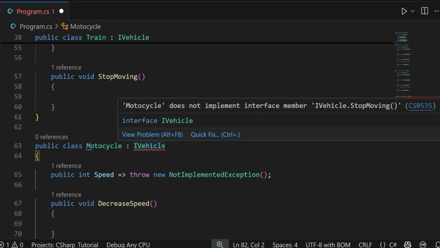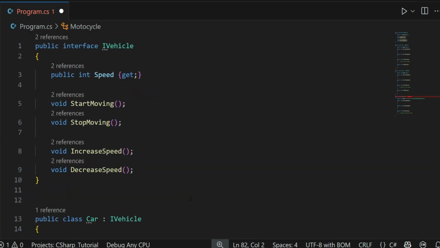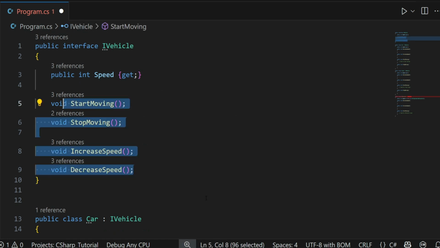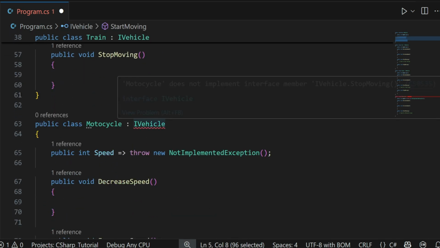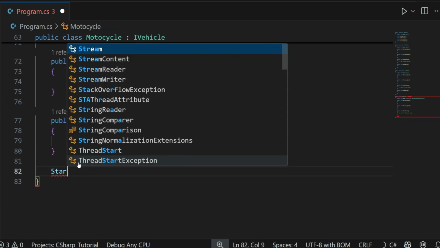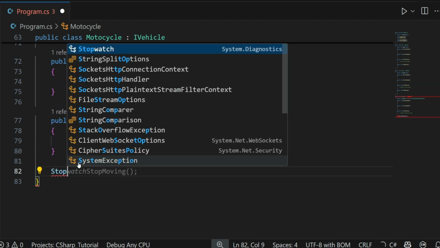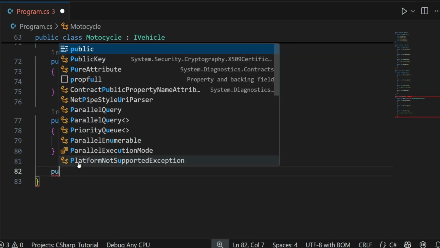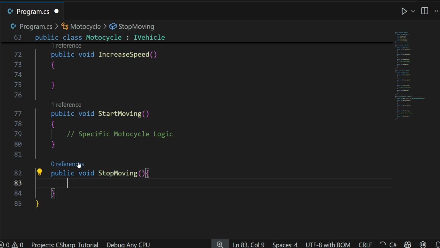Because by implementing this iVehicle interface, you must have all of these methods. So it's like a contract. You must follow these rules. You must have the start or stop moving method.